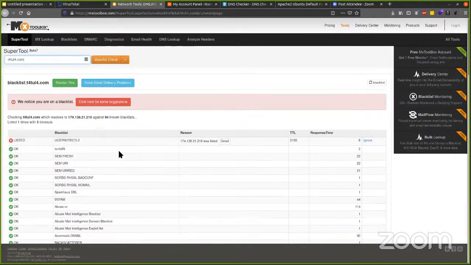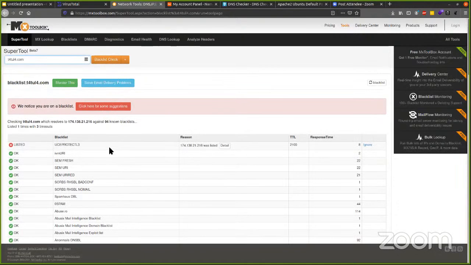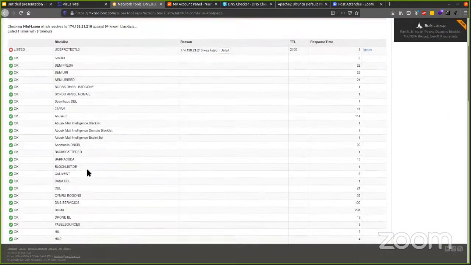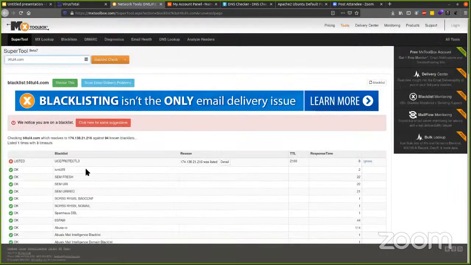It's checking, and we can see it has been blacklisted by one of them, but the rest are okay. This is how you know if your domain has been blacklisted. It's an X and it shows it's listed. So you should make sure it's not listed by any of them.